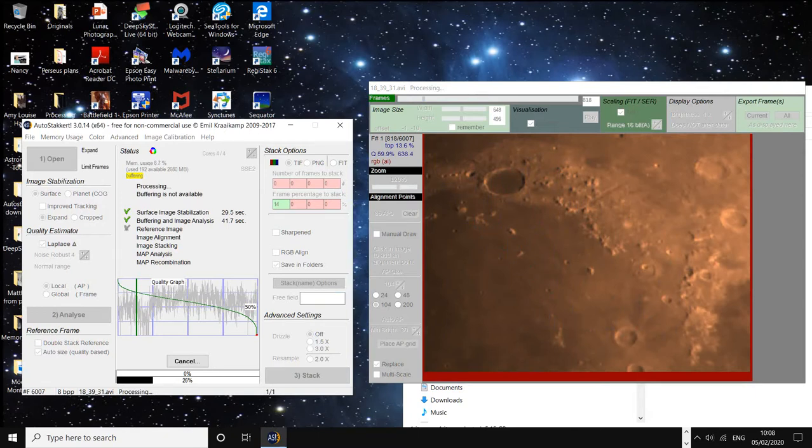Takes a little while to do this. You have the option of letting it do an RGB alignment, and in this instance I've said that it should auto detect the colour, but you can set it to force the Bayer matrix of your camera, or just simply tell it that it should be RGB.